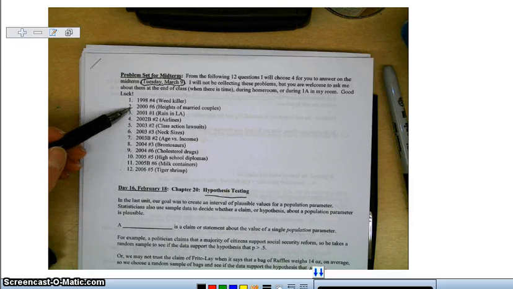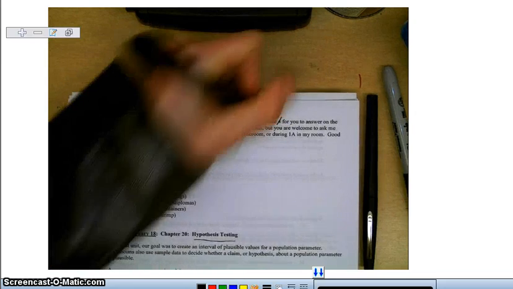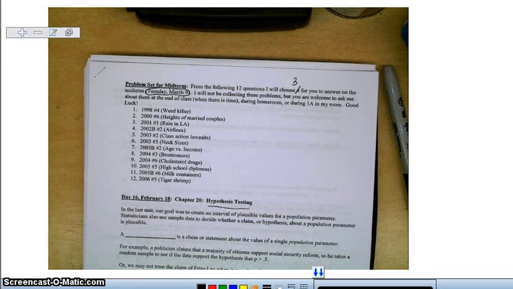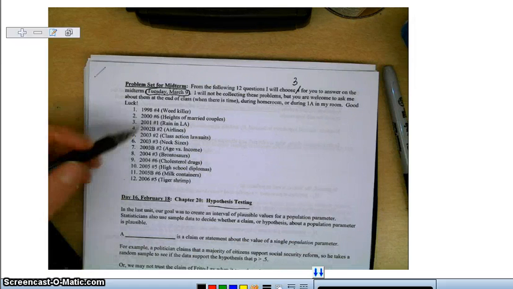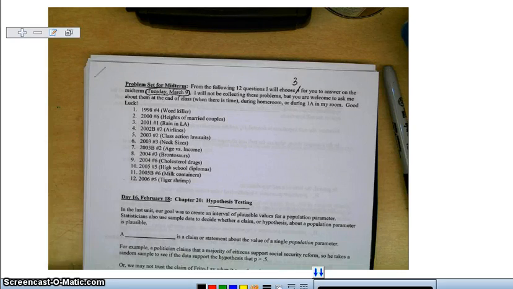You should practice them. And I'm actually only going to choose 3 of them for you to answer on the day of the midterm. We will also be taking notes that day. You'll have a time limit of about 40 minutes to do those 3 AP questions, which is slightly longer than you would have for 3 AP questions on the day of the AP test. So it will be these exact questions, 3 of these. You just don't know which ones I'm going to pick.